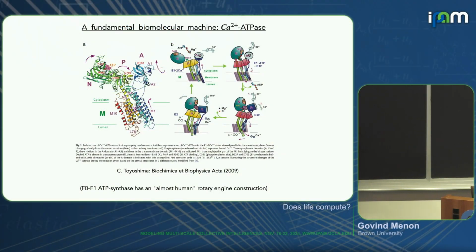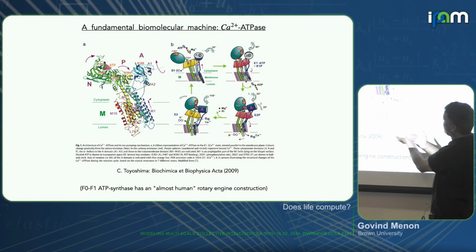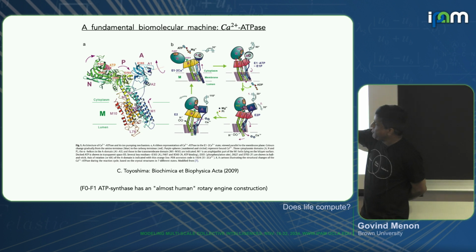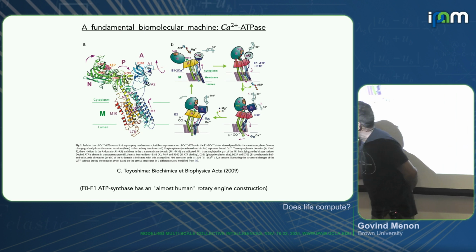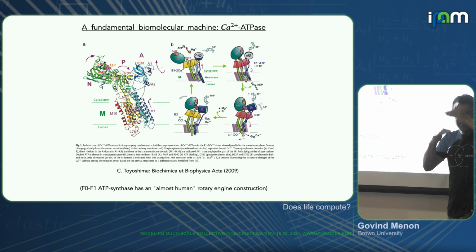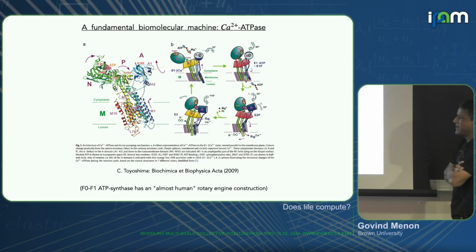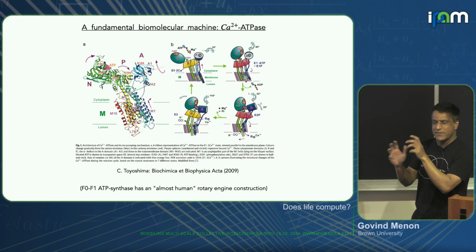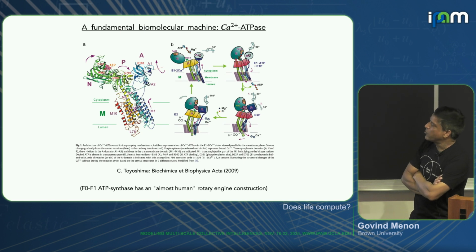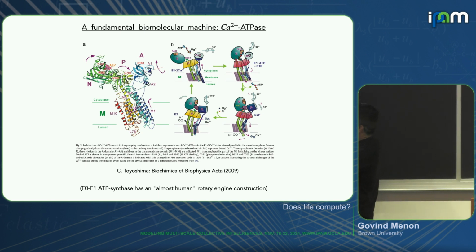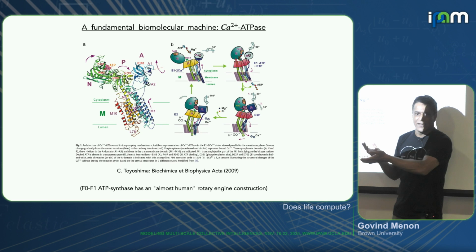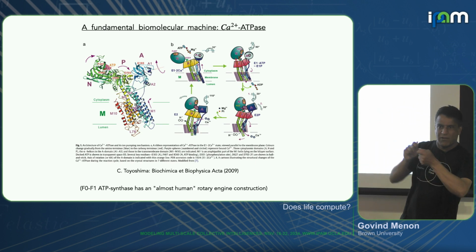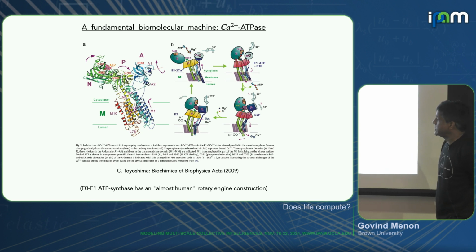In a sense, the reason for focusing on this particular pump is that it's a fundamental molecule, and it's one which is just slightly more complicated. It's just above the F0F1 ATP synthase, which is one that we reasonably understand how it works. It's a beautiful rotary machine. So what actually happens when you've got proteins is that they actually do stuff. It's not that they live in one conformation. They're actually moving around between different conformations.